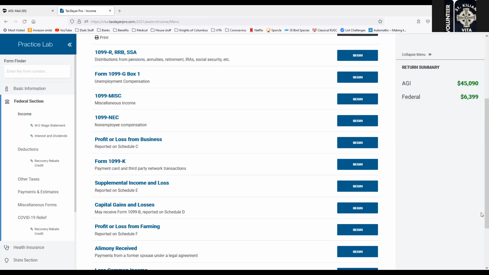And then Adela noted that sometimes a W-2 for California will show the state disability in a local taxes box, but we have to put that in box 14 and use the drop down for state disability insurance. Yeah, that's a good point, because boxes 18, 19, and 20 we don't use in California. If you're a VITA worker in New York State, then you would, i.e. New York City. Okay, any other questions?